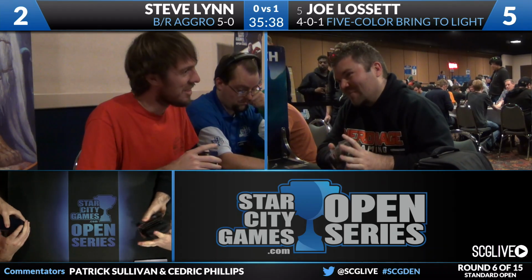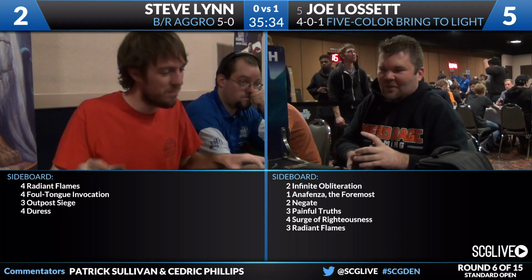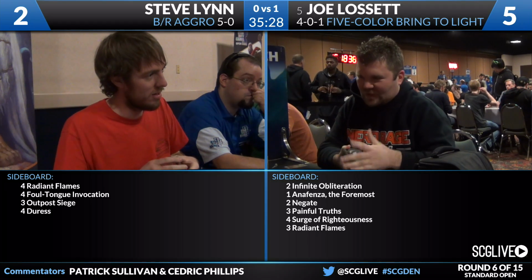Well, we take a look at the sideboards now. We're going to start with Steve Lynn, and he's got this Black-Red deck with a very straightforward sideboard. You got to love this. 4 Radiant Flames, 4 Foul Tongue Invocation, 4 Duress, 3 Outpost Siege. Don't see this very much anymore.